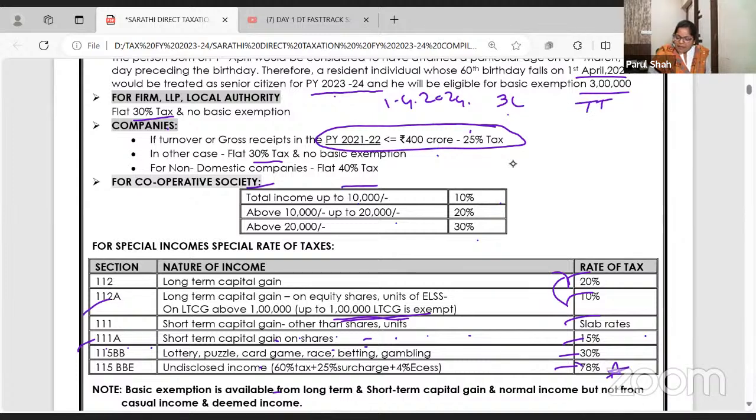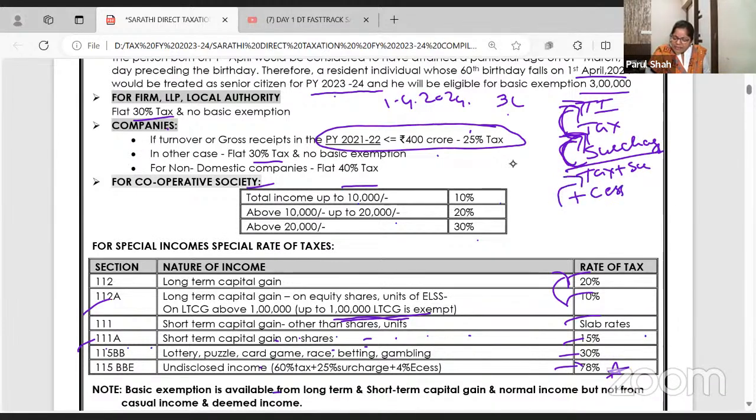If you have a compiler, write what I am writing, otherwise write it in your notebook. On total income, tax is calculated. If your income exceeds 50 lakhs, you can afford to pay higher tax in the form of surcharge. So surcharge is calculated on tax. Tax is calculated on income. Surcharge is calculated on tax. This tax plus surcharge put together, cess will be levied. That will give you tax payable. Are you all with me?